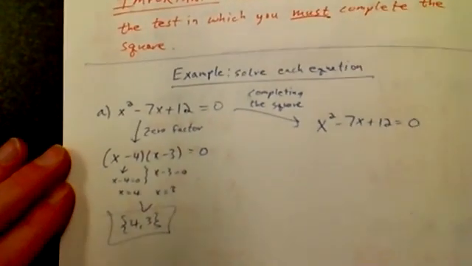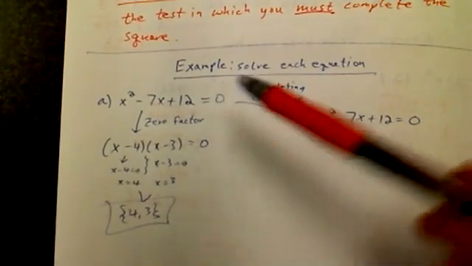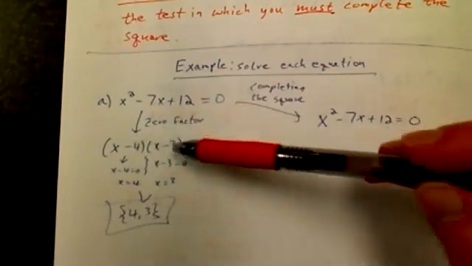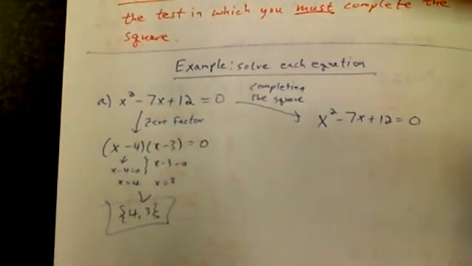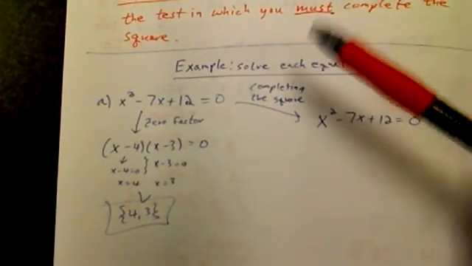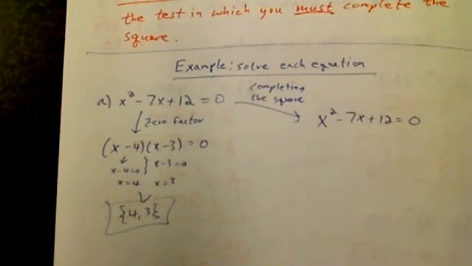We turn it into something we know the square root of. So let me show you this first one. Now, this is one we know how to do, very easy with the zero product property: x squared minus 7x plus 12. I just factored, and I got 4 and 3. So if you see this on the test, by all means, I would suggest using the zero factor. It's the quickest. But since it's a simple one, that's how I want to show you how to complete the square in this first case.